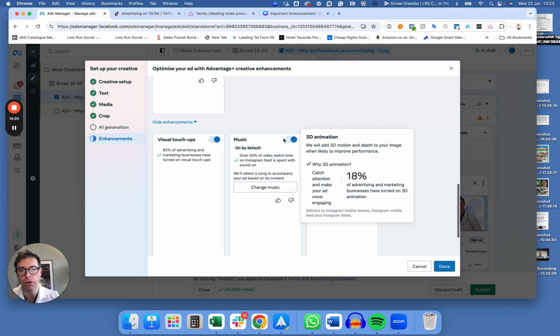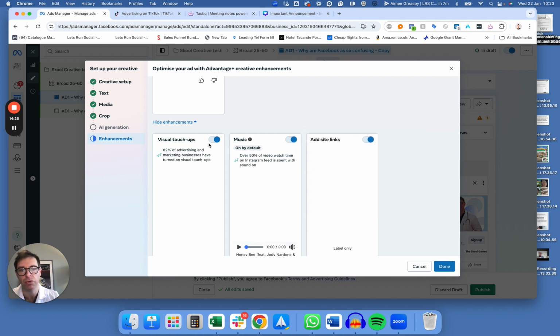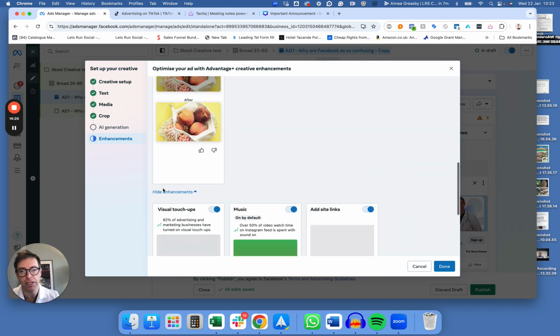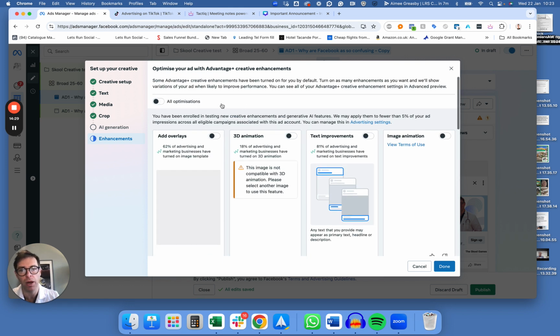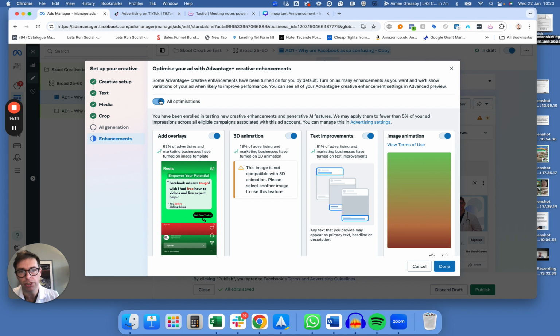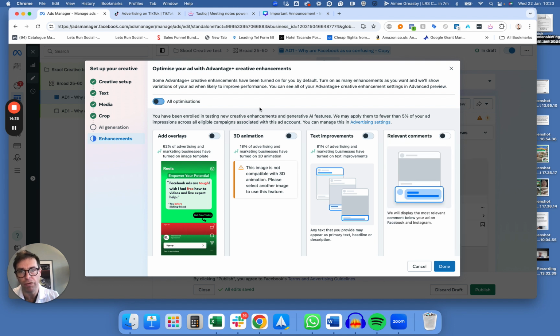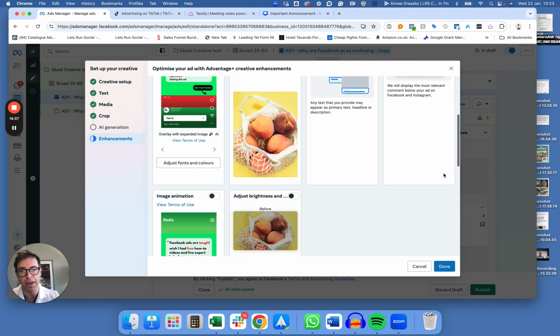Oh, it's not all off. It's got really music on there, which will probably be Spanish and all these other things. See what I mean? Facebook is really cheeky. So out of habit, I now go on, turn them all on, and then turn them all off, which will then turn them all off. And then I'll choose the ones I want.